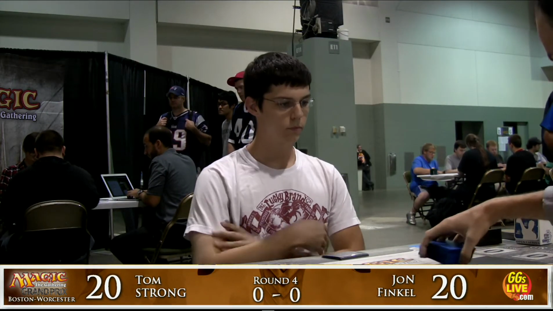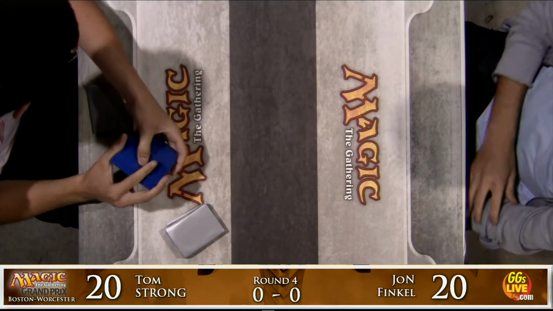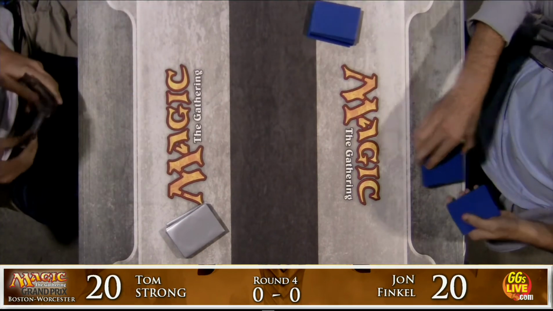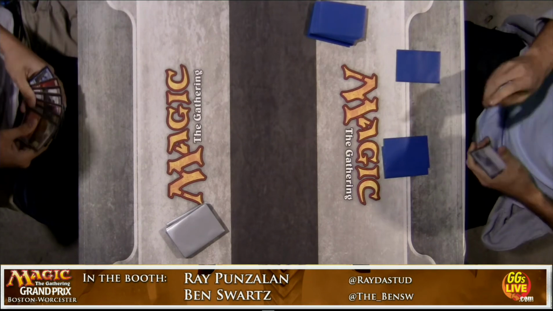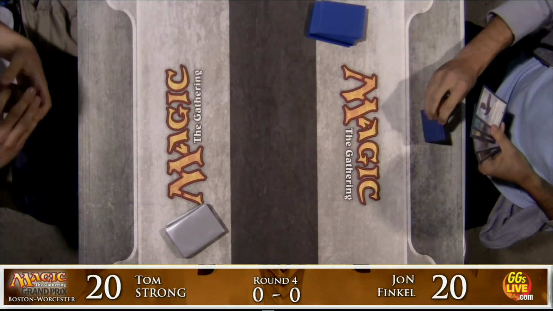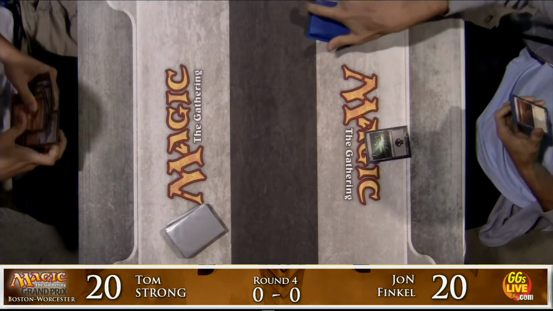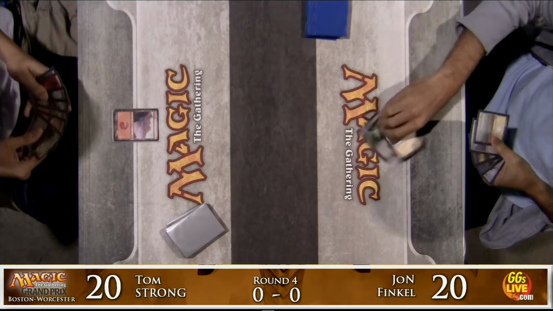Now, many of you know John Finkel, Hall of Famer, top 8 at 2 Pro Tours, two of the last 3 Pro Tours. He has a resume that most people joining competitive Magic know a lot about. Tom Strong on the other end, he's a local player. Yep, he's pretty strong within this area. Yeah, for sure. I believe he's from Connecticut.